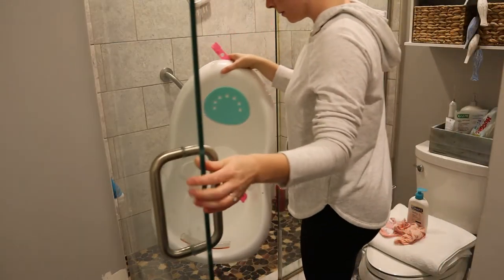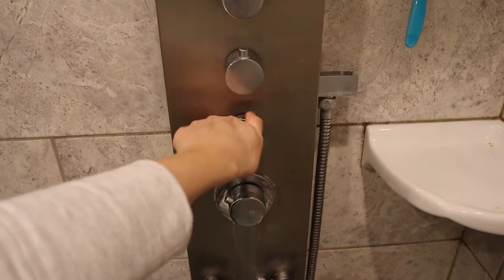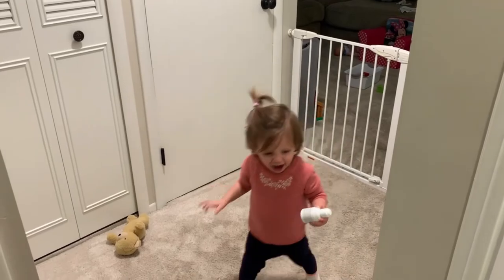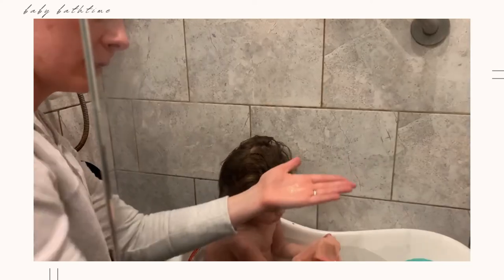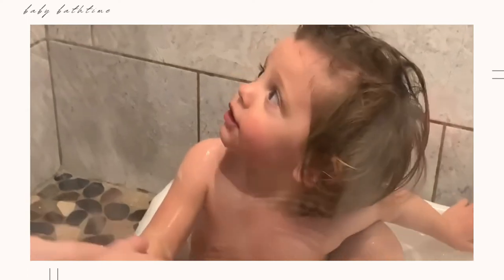These days, we use the baby tub in our stand-up shower since Gianna has gotten bigger. We follow the same steps as before, making sure the water temperature is just right. Gianna, are you ready for bath? Yeah, it's your tub. We clean her face first and then give her body and head a nice lather with soap and rinse on top to get the soap out of her hair.